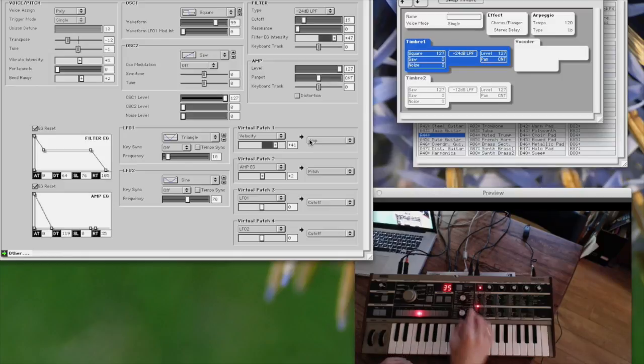Okay, and we can add some delay. In this case I will use a stereo cross delay. Not time based. Not too much, but a fair bit.